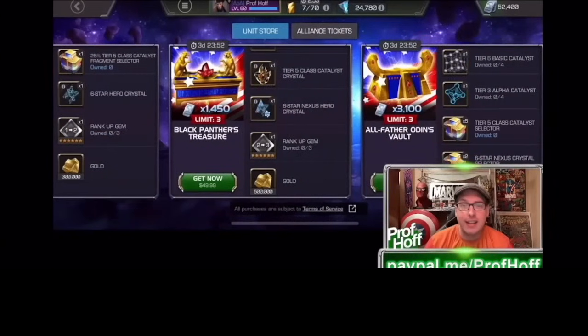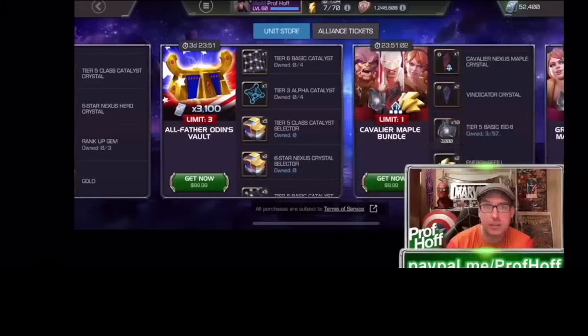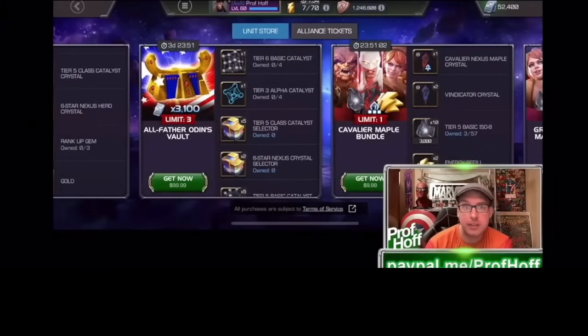And then what about the $50 offer? Well, you see a 6-star Nexus for $50 again. That cheapest was $30 the year before, so they boosted the price of that. But generic 2 to 3, which used to be $100, was now $50. And then a fully formed Tier 6 Basic and Tier 3 Alpha for $100 was literally game-changing. 2 6-star Nexus, 5 Tier 5 Class Catalyst Selectors. Last year's Cyber Week broke the game.